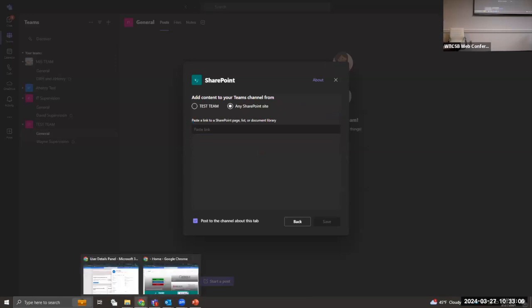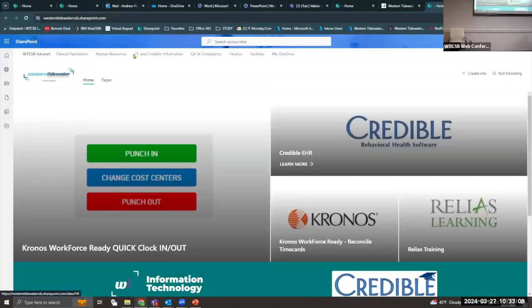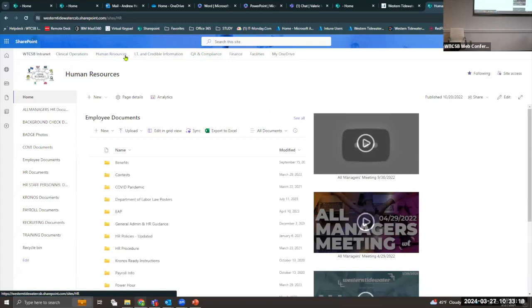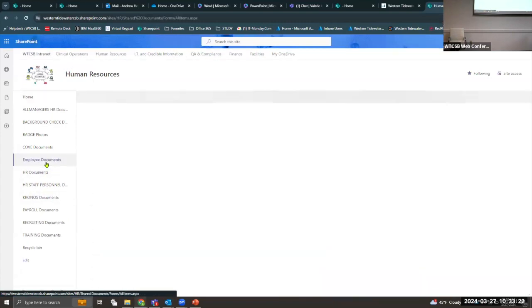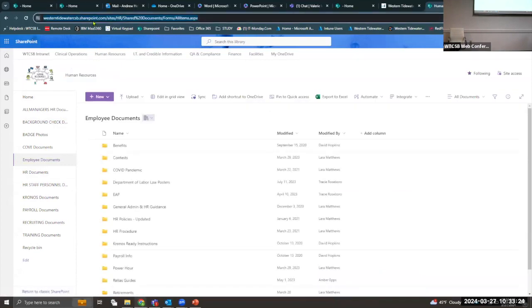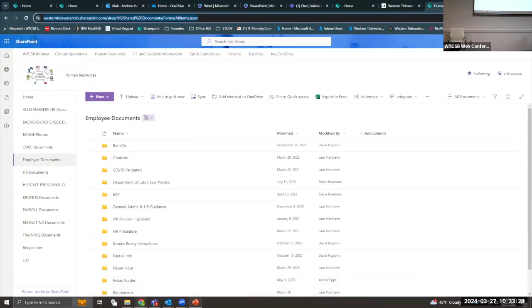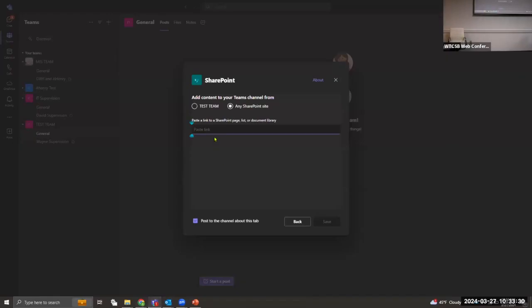You will get the URL from the SharePoint website that you want to copy. In this particular example, I'm going to use the employee documents folder. So I'm in the human resources folder. I'm gonna click employee documents. I'm going to copy this link right here, and I'm gonna add it to my Teams channel.